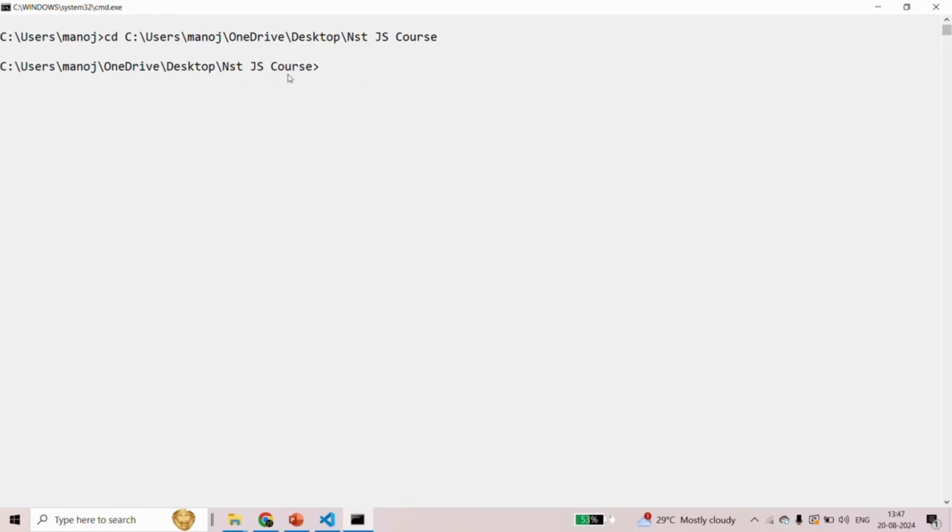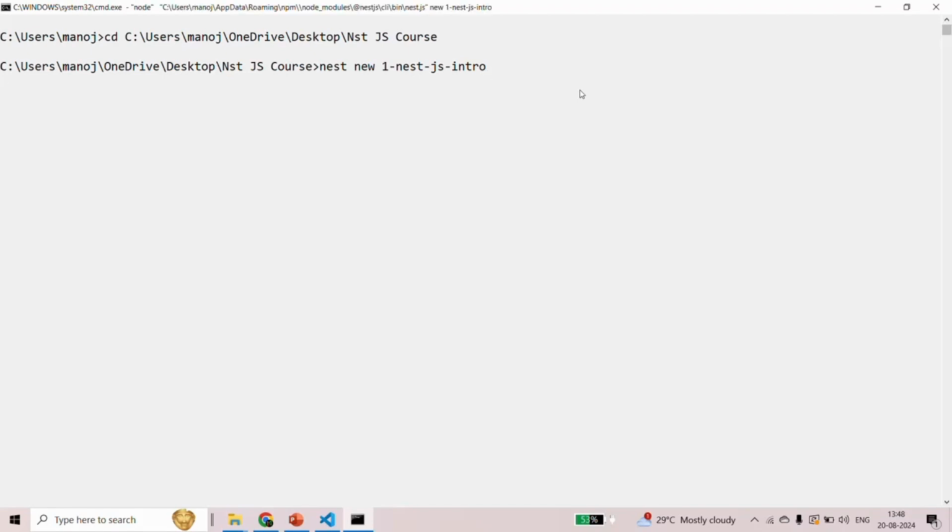And inside this folder, I want to create a new NestJS project. So for that, since we want to run a NestJS command, first we need to use nest followed by the command. And to create a new project, we use the new keyword followed by the name for the project. And I'm going to call this project 1-nestjs-intro. Because in this section, we are going to have an introduction to NestJS. So I'm calling this folder NestJS intro.